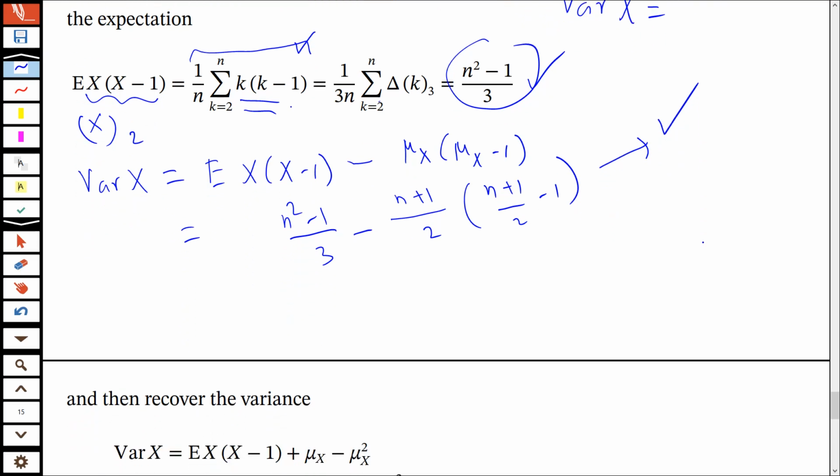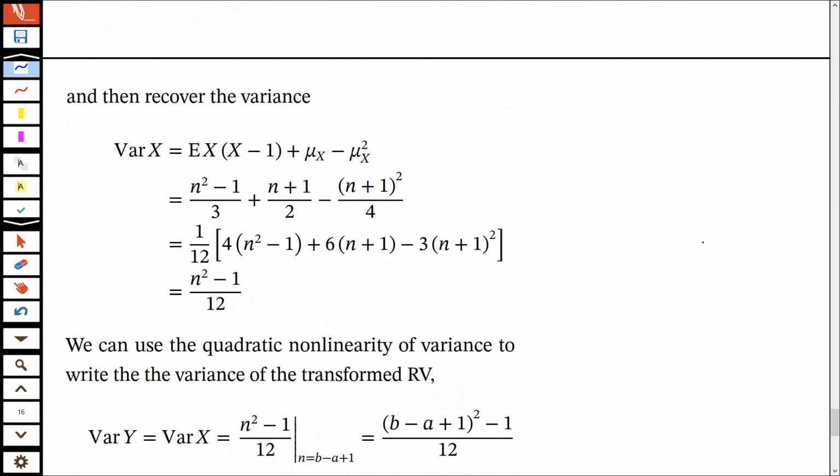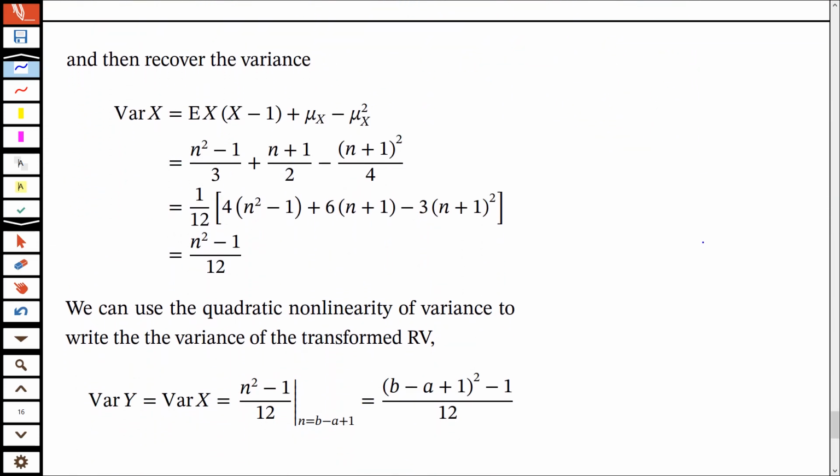So on the next page I have worked it out for you neatly. You follow this and you get this nice expression, n squared minus 1 over 12. If you try this by using the formula of x directly, let me tell you, you will be in trouble, because that sum will just get out of control.